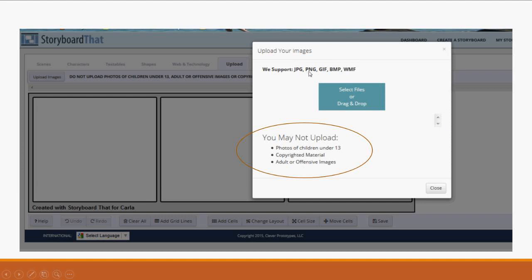Now, it's very nice that we also get a list of the images that are supported. As you can see, that'll pretty much meet almost everything that you could possibly want to upload here. But you can add then your own images. If the students have taken pictures from a vacation time or over the weekend, or maybe they took a selfie that they want to use, as long as the students are over 13, they can use those.